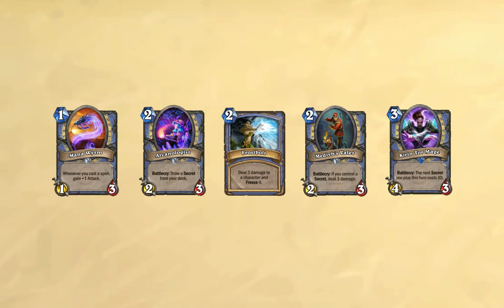Next we have the Arcanologist, which is probably currently one of the best mage cards in the game, particularly for this Secret Mage. It's a good 2-3 drop, and you get to draw a secret from your deck to ensure that you actually have a secret in your hand so you can start doing some of the combos which we spoke about earlier. As I said, Frostbolt is really great, especially comboed with the Mana Worm against aggro-style decks. It's good for taking out the slightly higher health early game minions that some of the aggro-style decks have.